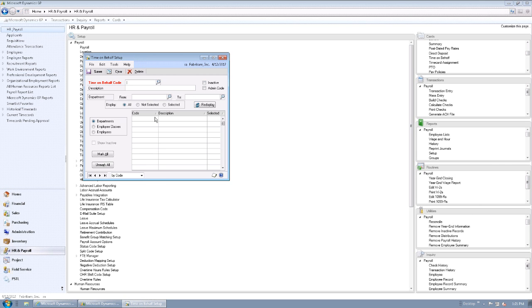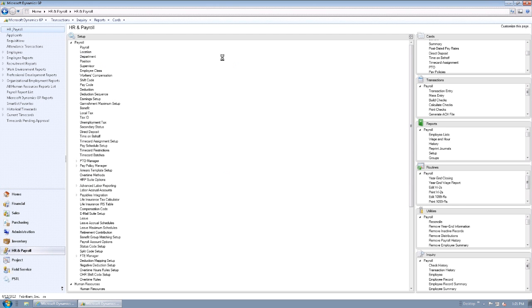Okay, so again, mirroring what is currently available in the business portal, now available in Dynamics GP. So that's the time card setup, what has traditionally been done in Business Portal, now brought into Dynamics GP.